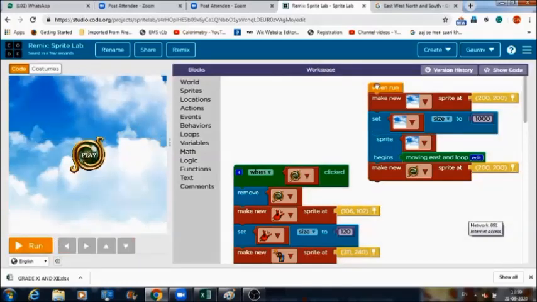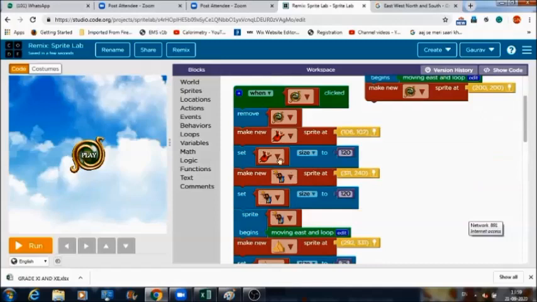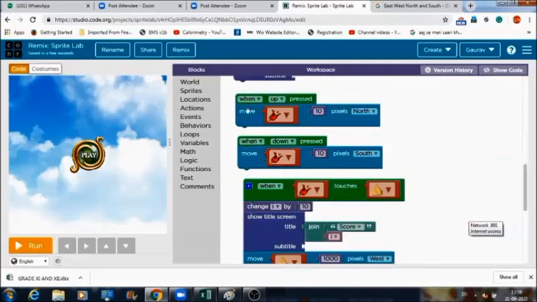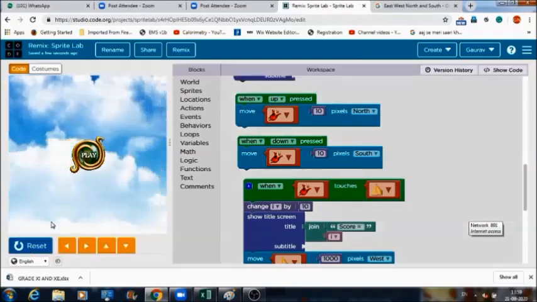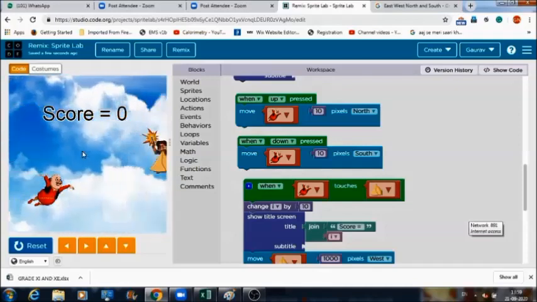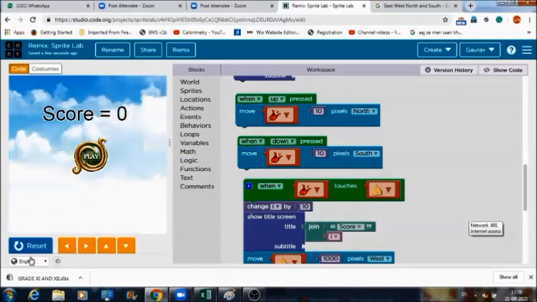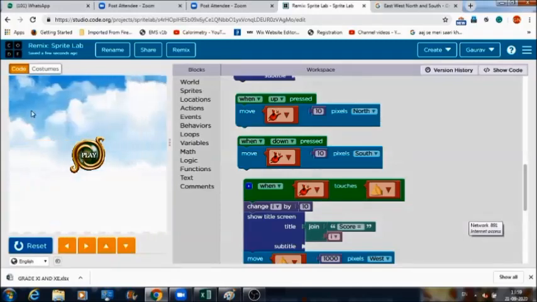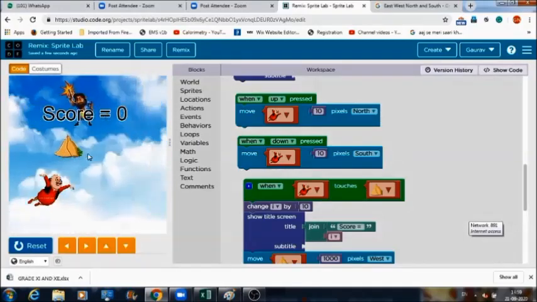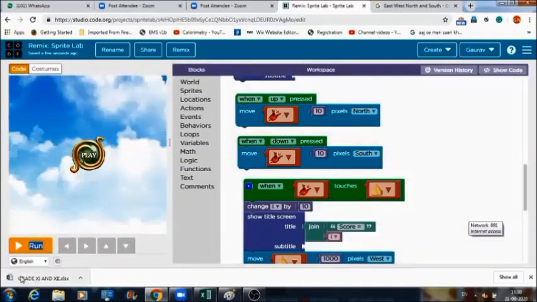So that's how you can get the required result. Now the only thing that we are left with is we are not able to move this Motu with the direction keys. Why are we not able to do that? Let's check that also out. So I think we are using these move buttons. Maybe because of that we are not able to move it. We are not able to move this Motu from one place to the other.